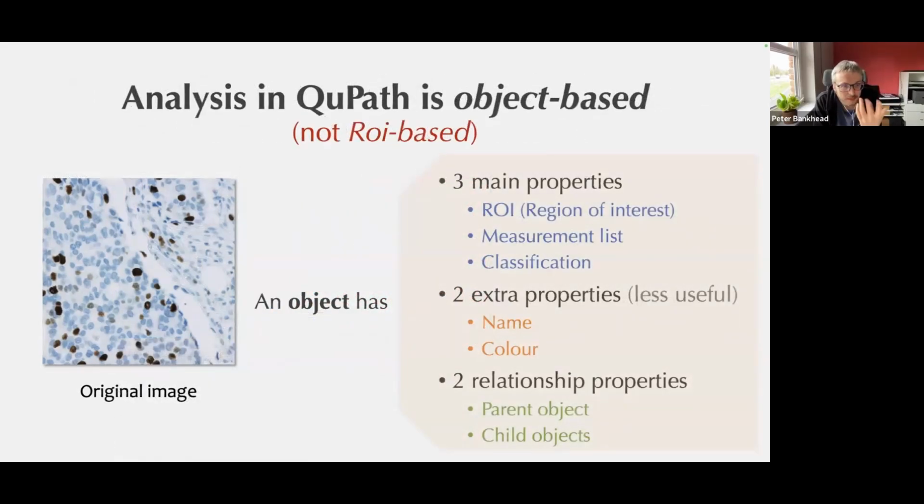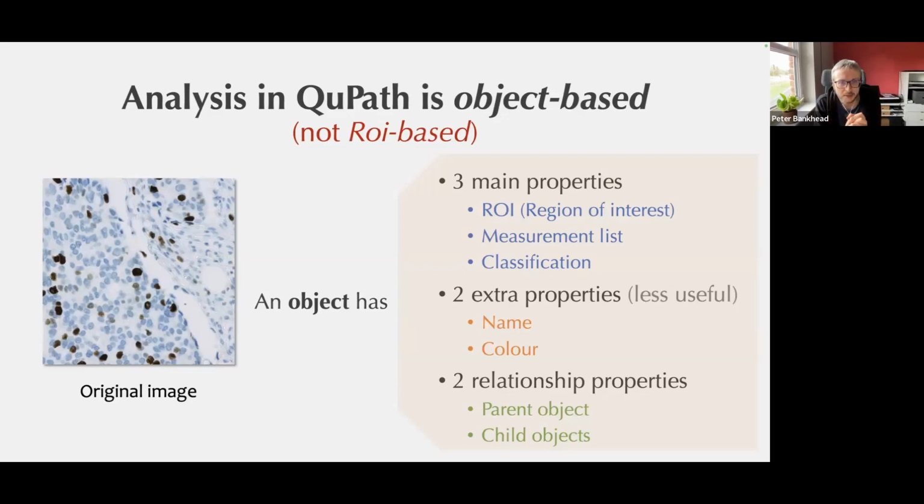And so what you actually do within QuPath is you start from your original image and then try to come up with a way of representing the contents of that image in terms of objects. You can think of objects as like regions of interest in ImageJ, but they're not actually the same, as we'll see in a moment. And if we can represent the contents of the image with these QuPath objects, then we can query that in order to get our analysis results.